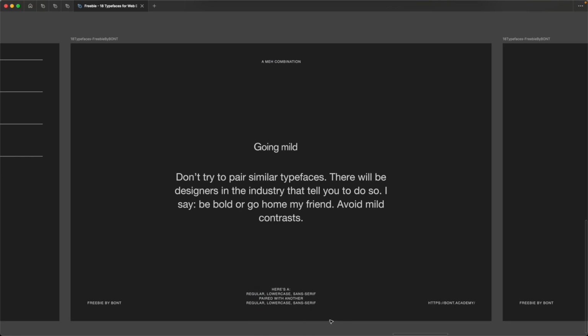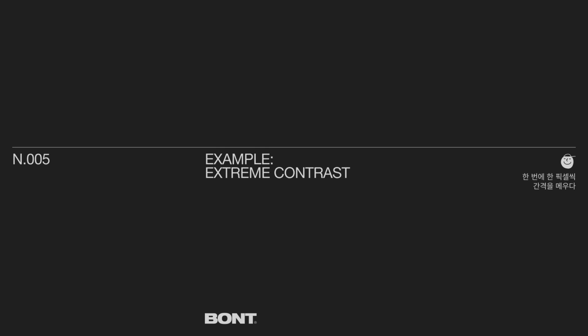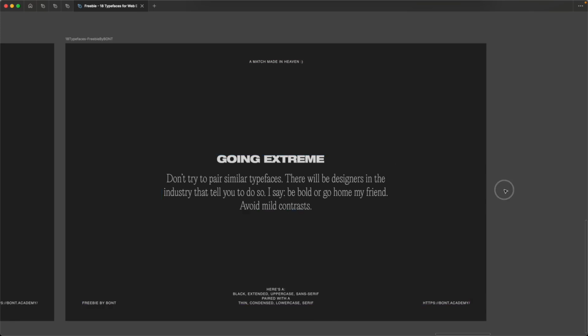Now let's take a look at an extreme combination. Here is a combination where I'm going extreme. We have a black extended uppercase sans serif paired with a thin condensed lowercase serif. This, my friends, is a match made in heaven.